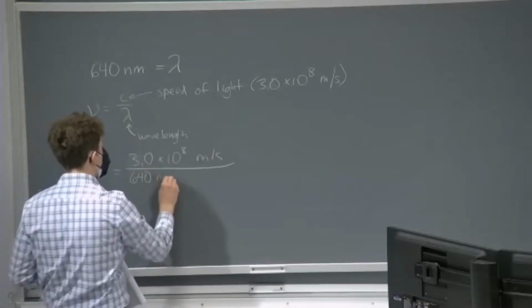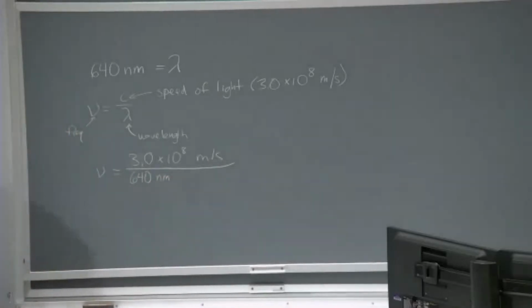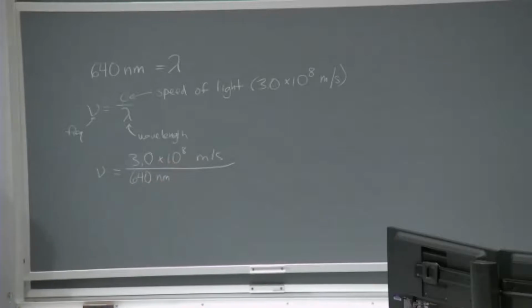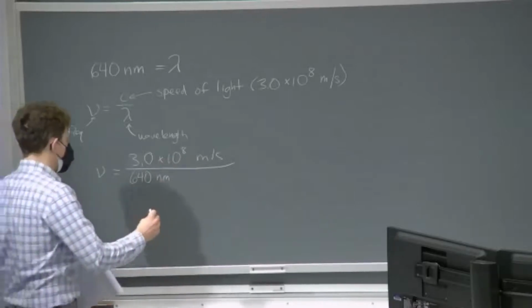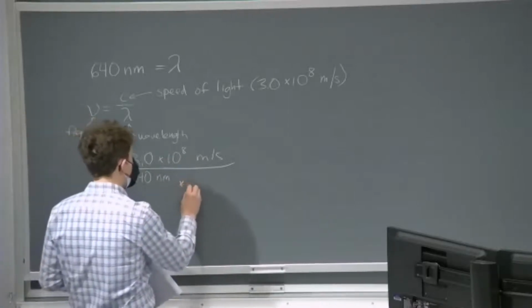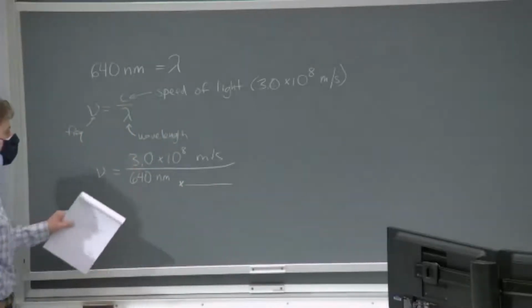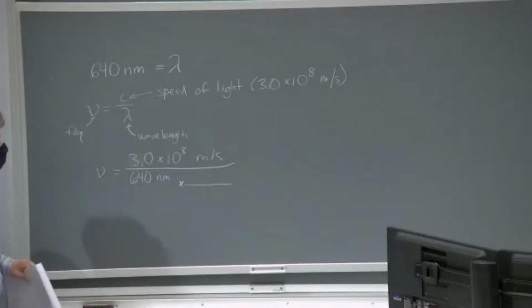Uh-oh. Now my units aren't going to work because I've got meters up here and nanometers down there. We can handle this though. We have tools. It's called dimensional analysis. We can do that down here at the bottom of the equation. We just have to be a little bit careful when we punch it into our calculator.